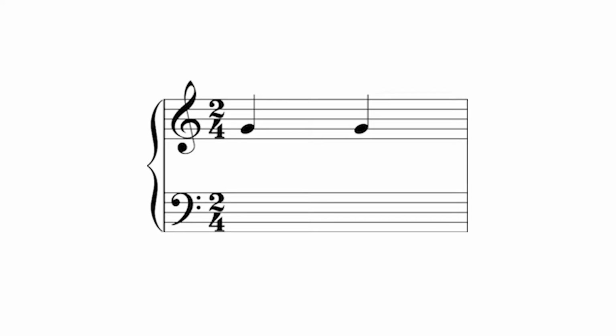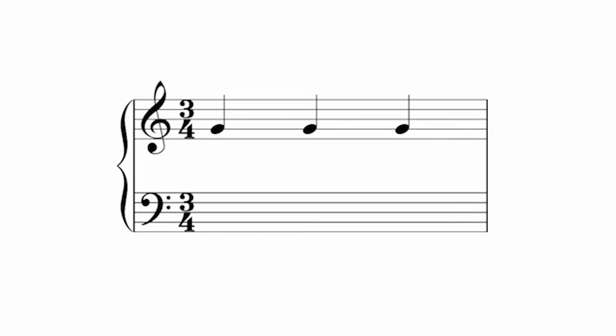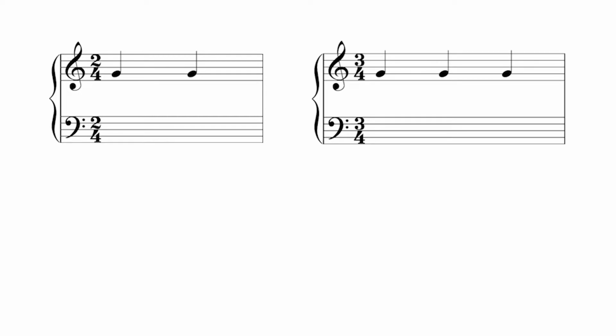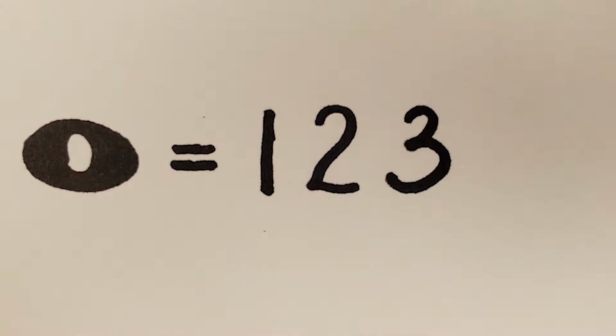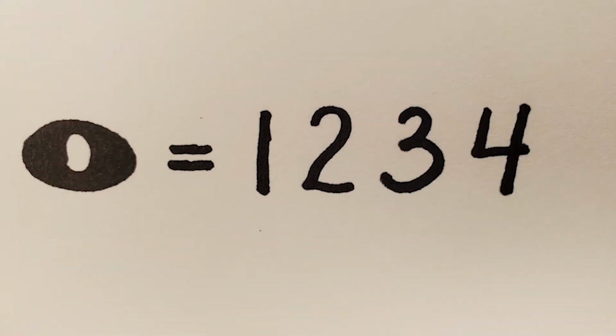In the 2/4 time signature, we will have 2 quarter notes, therefore 2 beats or 2 counts per measure. In the 3/4 time signature, we will have 3 quarter notes in the measure, therefore we will have 3 beats or 3 counts per measure or bar. Neither 2/4 nor 3/4 time will be able to fit a whole note, as it is of 4 beats value, which is beyond the boundaries. It would be like trying to put 4 apples in a basket that only fits 3.